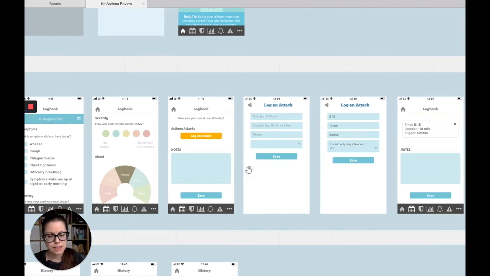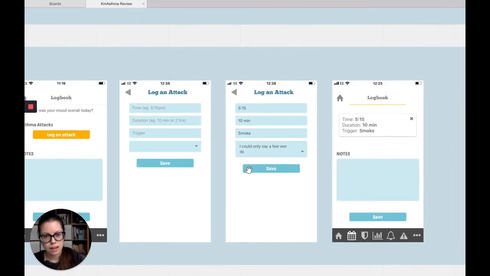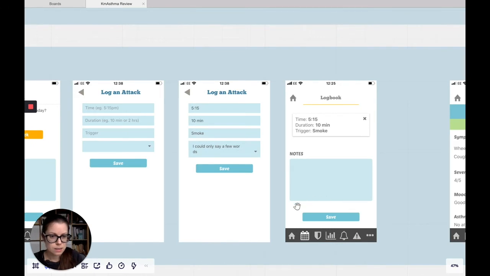Then another thing that's working quite well, it's a simple thing, but the fact that there is an explicit visible save button is actually good.